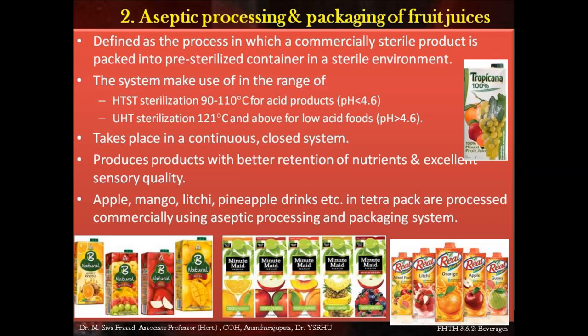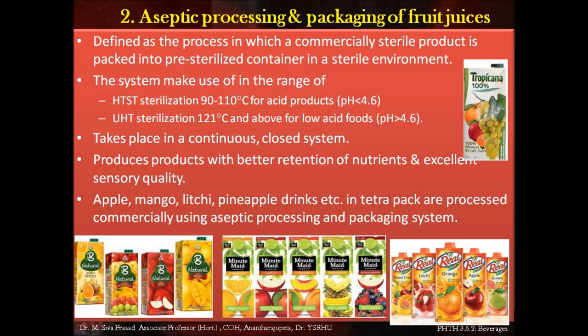Do you remember the microbial optimal conditions for mold, yeast and bacteria? So right now the most important aspect is the bacteria. The pH that is suitable for the growth of bacteria is more than 4.6. So that means if a juice has a pH less than 4.6, that particular juice is characterized by high acidity.